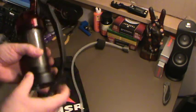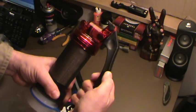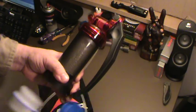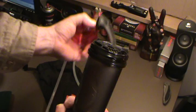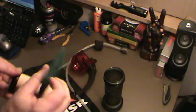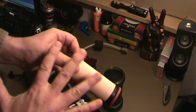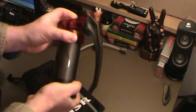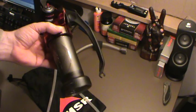That's what I really like about it. I like the fact that, so when you're filtering this now, because it's got a 2-micron ceramic filter, it's going to start to slow down, and you'll start to feel it start to clog. When that happens, what I really like about this MSR is that I can service it myself. I can just unscrew the housing and pop out that ceramic filter and lightly, with this Brillo that comes with it, lightly clean off the outer part of this filter. Rinse it lightly with clean water, and boom, I am once again 100% ready to roll. That's what I like about this filter. I can maintain this on the trail myself, just wherever I am, depending on how much I use it and what water conditions. And that's why I like it.